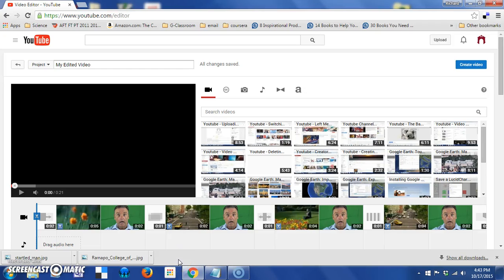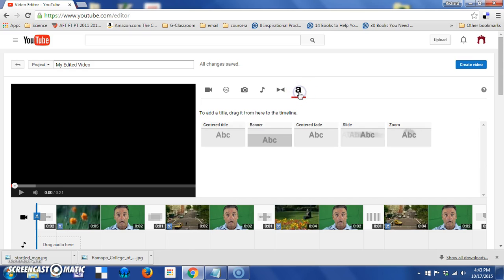And now we've arrived at the last of the major elements that can be added to your video project. That's the last icon on the right. If you click on it, you can see these are slides where you're allowed to add text. Now, the first one is simply a center title. You take a look at that. And the second is simply a banner, meaning that the text sits at the bottom of the slide.